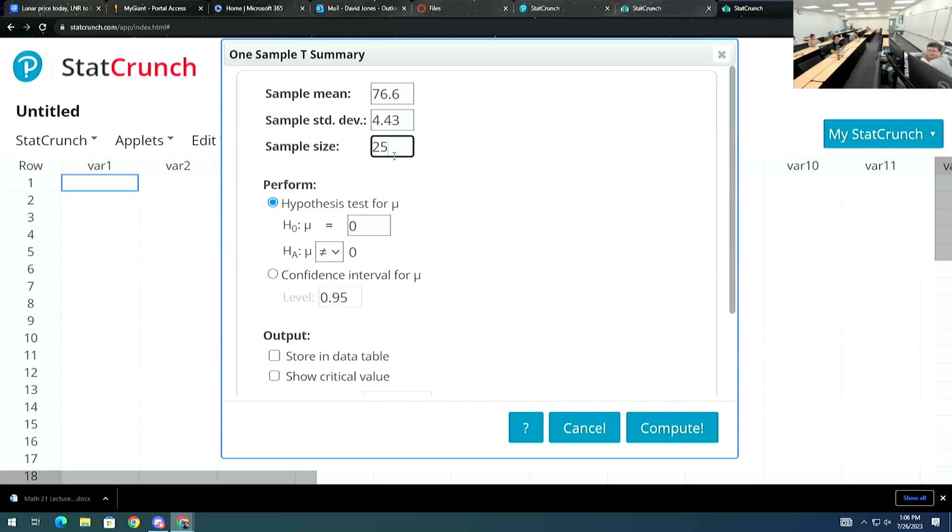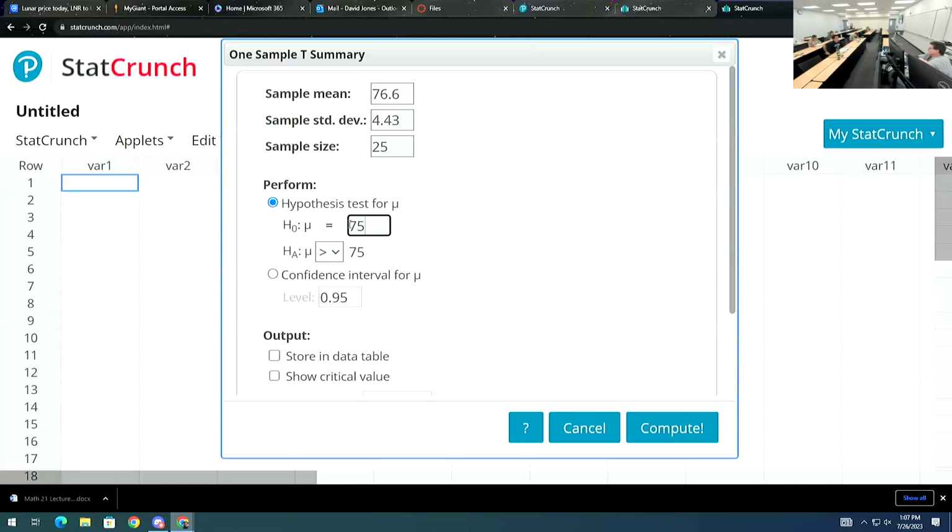And what are we doing for H0 and HA? It said at least 75 hours. At least means greater than or equal to. So we're going to say that the HA is greater than, and we're going to do 75 hours. I should have specified this before I started getting the data. So then what's the opposite? We're going to do equals 75 for the H0, because it's a statement of equality.